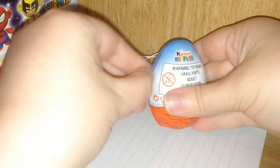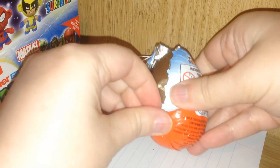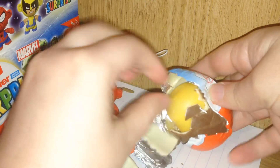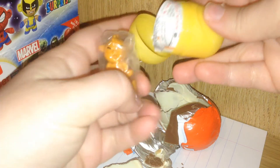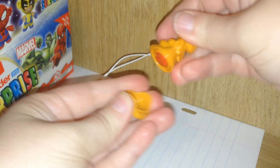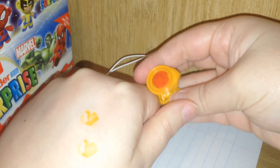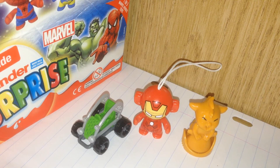On to our last egg. Oh cool! Now this is a neat little creature figurine and it also has a stamp — I think it's a thumbs up. I think I'm putting it on backwards or something. There we go. I think my favorite of the three would definitely have to be the twist head Iron Man — really awesome cool little figurine.